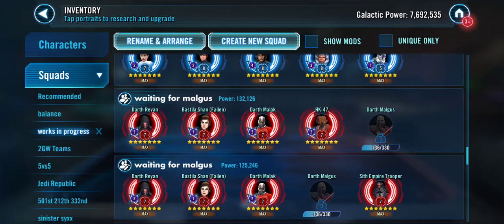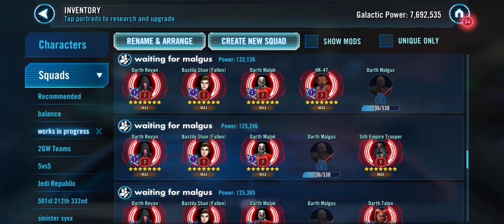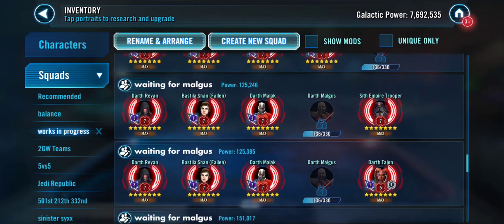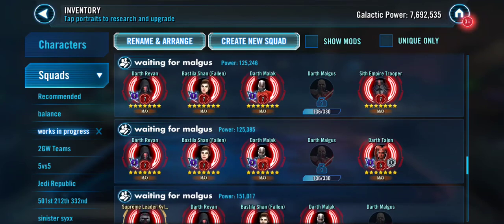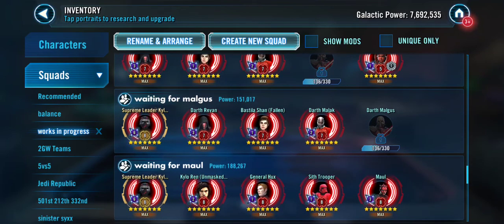Waiting for Malgus, Revan, Bastila, Malak, HK-47, with a spot for Malgus. Waiting for Malgus, Darth Revan, Bastila Shan Fallen, Darth Malak, Darth Malgus, Sith Empire Trooper. Waiting for Malgus, Darth Revan, Bastila Shan Fallen, Darth Malak, spot for Darth Malgus, Darth Talon. Waiting for Malgus, SLKR, Darth Revan, Bastila, Darth Malak, spot for Darth Malgus.